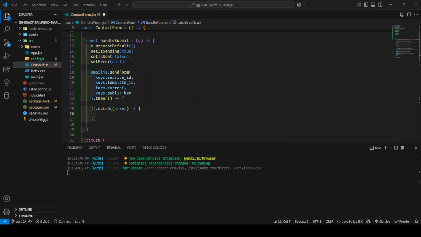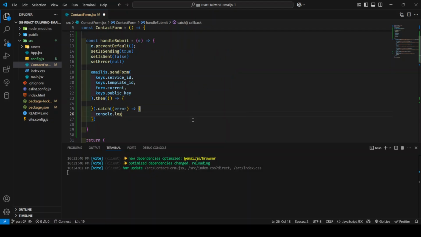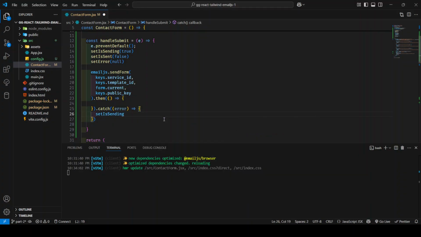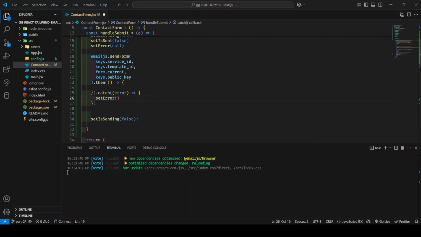For catch, let's configure this one first. Let's not console log it; you can see it on the form itself. Anyway, set is sending to false, and set error: something went wrong.